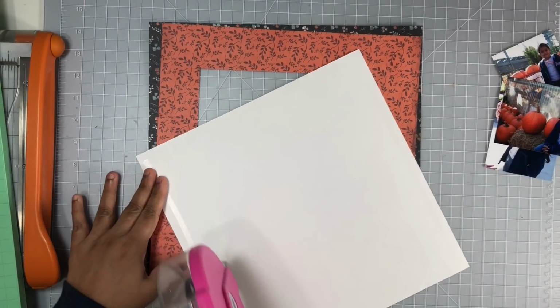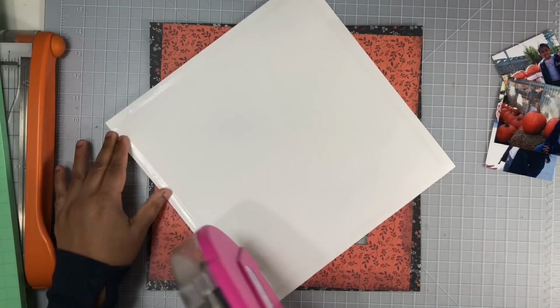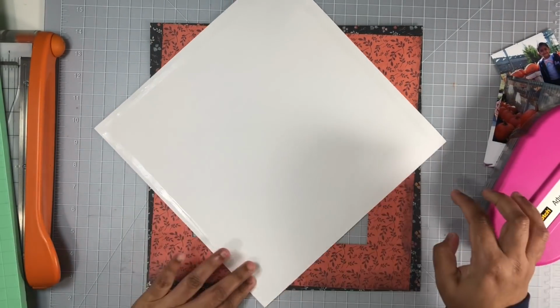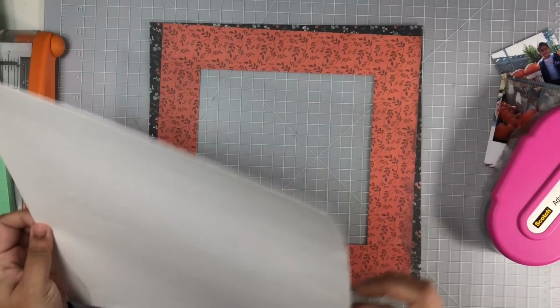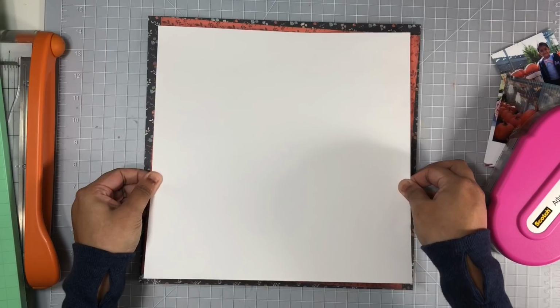So I went ahead and lined up each of these layers so I can be sure I liked how it looked together, and I did. So right now I'm just gonna go ahead and adhere them all. And up next I'll go ahead and mat my photos.